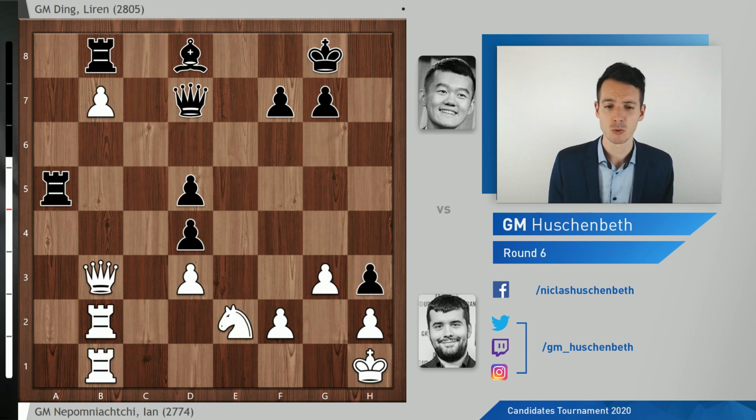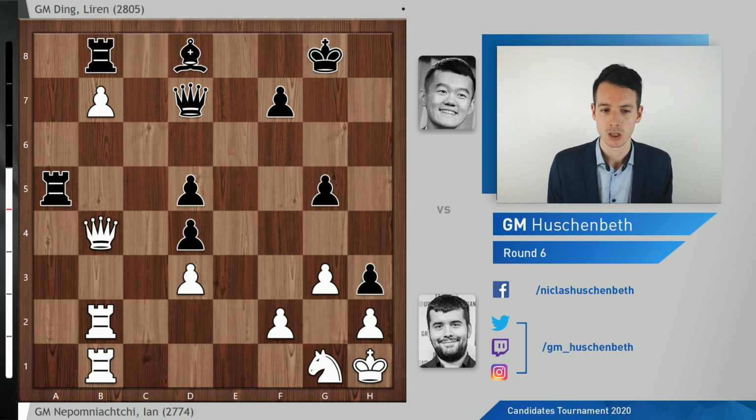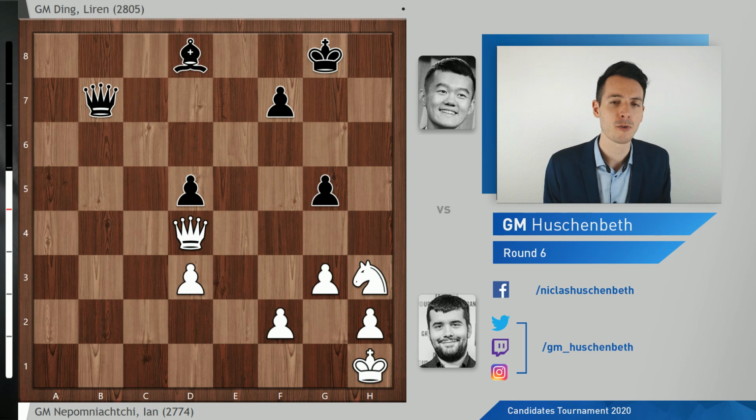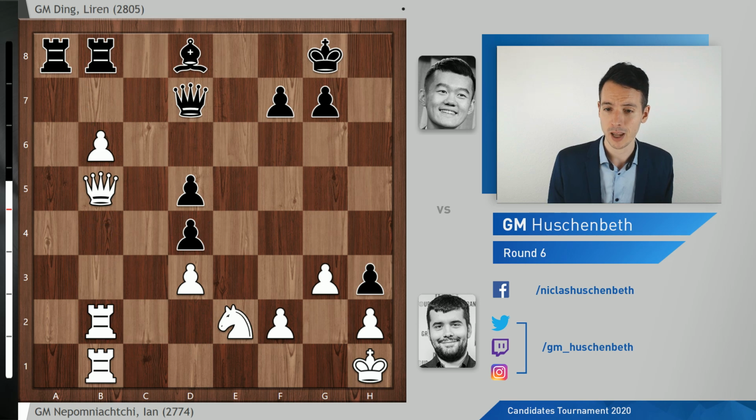Another line, let's see rook a5, that's also interesting. Knight g1 once again, queen b4, and we kind of get a similar position. In the end, always this pawn falls on h3, and white has the better minor piece, has the safer king, black has weaknesses. White should be able to win this position as well. So queen b5 gives black a chance to get back into the game. But Ding Liren misses it. He plays queen g4. Instead, queen f5 was the way to go.